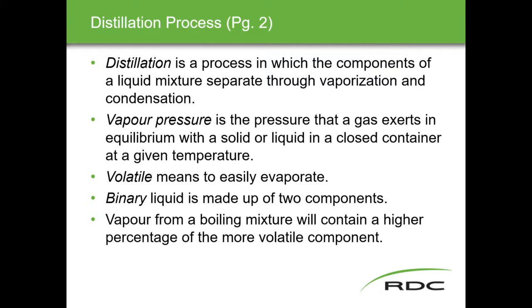So if you imagine a container that's got water in it and gasoline in it mixed together, and you were to heat it up, we know that water boils at 100, hydrocarbons boil at temperatures lower than 100. So if I had that temperature at 90, there wouldn't be much evaporation of the water because it doesn't evaporate till it gets to be 100. Hydrocarbons will evaporate somewhere in the range from 70 to 90 degrees kind of thing. So all of the pressure that's generated inside that container at 80 degrees, for example, would all be the more volatile or the lighter fraction, like the gasoline portion, and you wouldn't even get a contribution from the water until you got up to 100 degrees where the water started to vaporize. So that's, in very general terms, the idea behind distillation again.